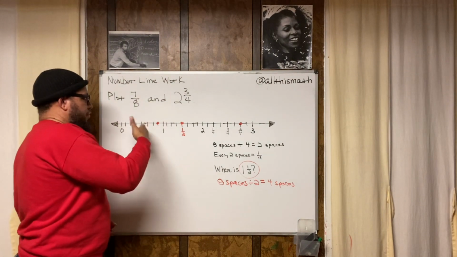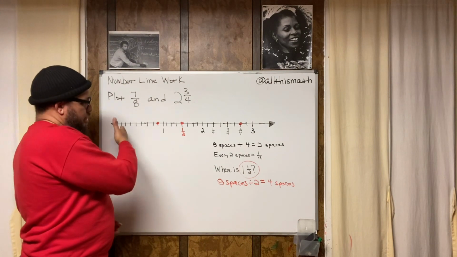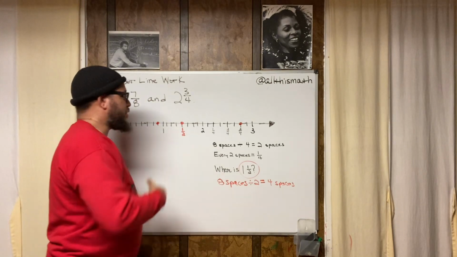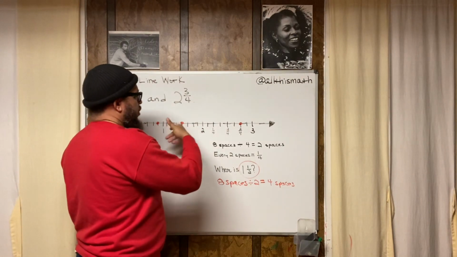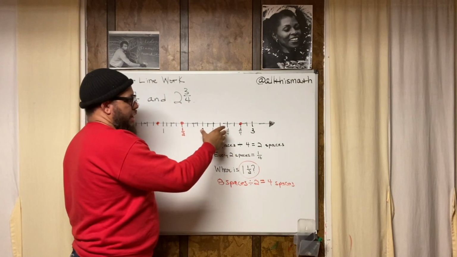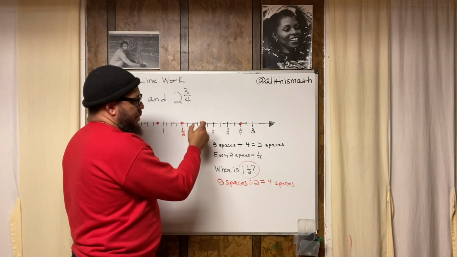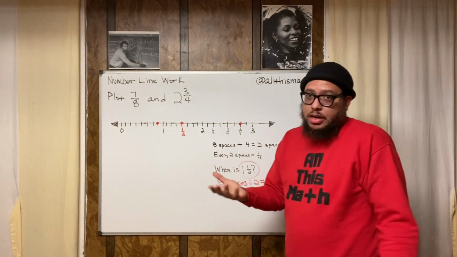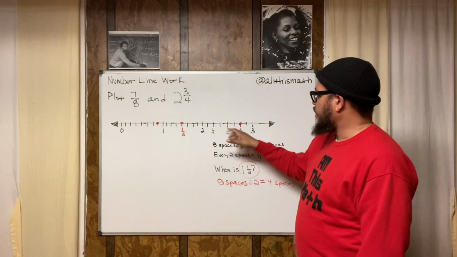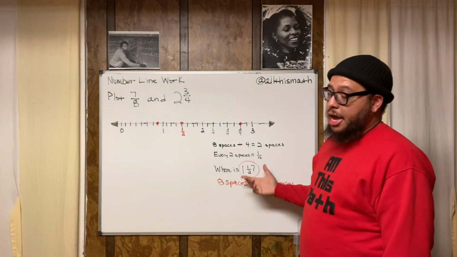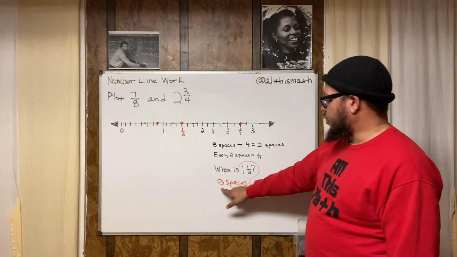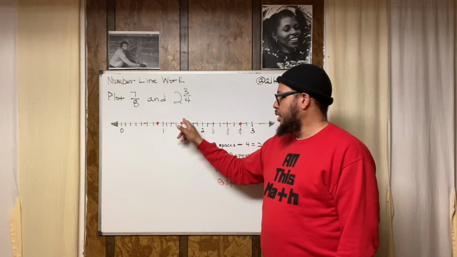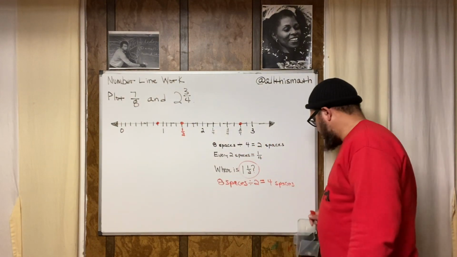So if the fraction is in eighths, the spaces in between the numbers are already broken down into eighths, so you just count using the numerator how many eighths that is. If you're trying to find 2 and 3/4, you count by fourths, but you need to figure out how many spaces is equal to a fourth. This point right here is the 3/4. And then halves: how many spaces is equal to a half? By doing the math, 8 divided by 2, which is 4. So 4 spaces, 1, 2, 3, 4. That's where a half is. All right? And that's how you do it.